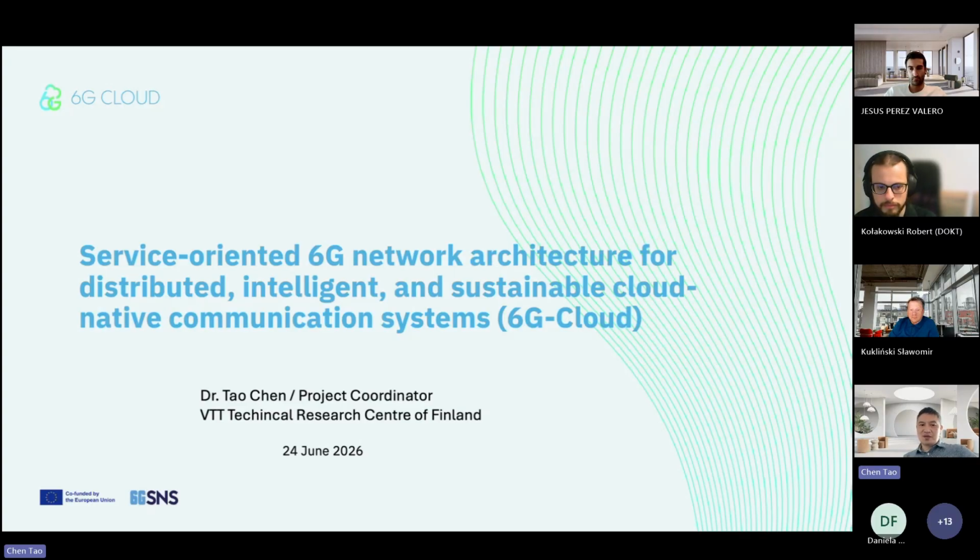We also have a presentation from Jesús from the University of Murcia, on the orchestration and management framework. My name is Chen, I'm the coordinator of this project, and I also work at VTT, a technical research center in Finland.